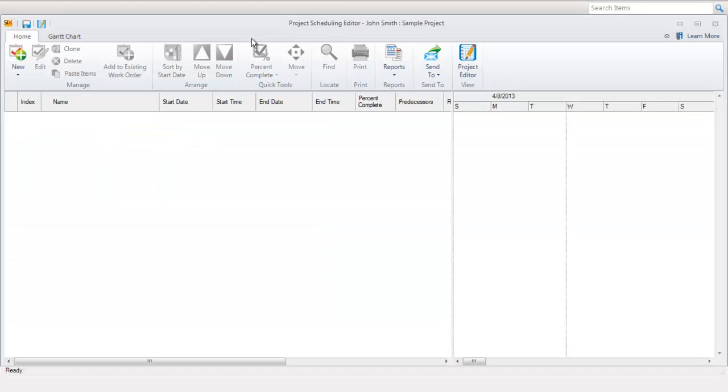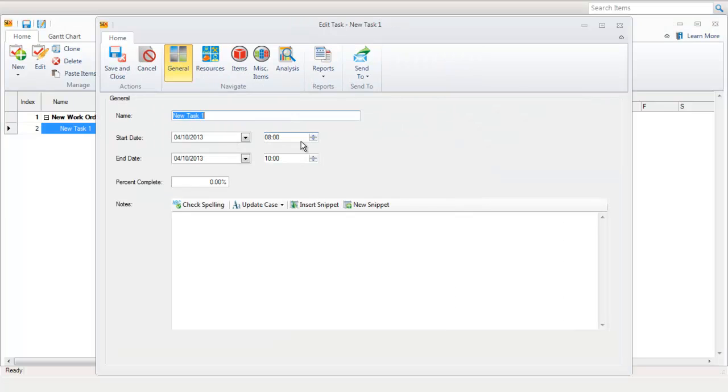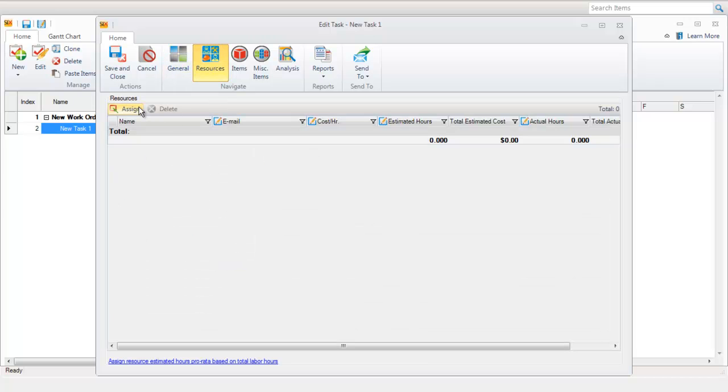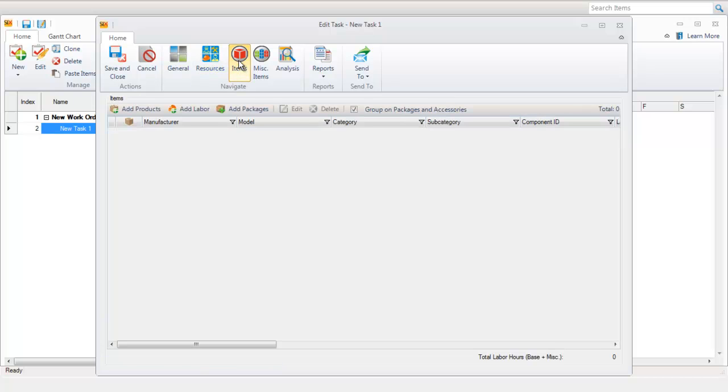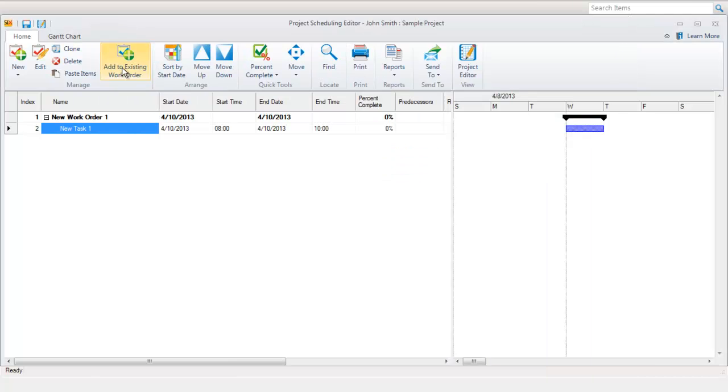Click on Scheduling Editor, come in, create your work order. That can all be generated here. So just a different layout. A lot of the same stuff is there from the previous versions. You can still put your general information. You can assign a resource. You can choose your items here. And of course, you can still send out through Outlook. Now, once you save that, that does put the items here in a Gantt chart. So that would show up here. And there's also a built-in calendar here as well, still inside the system.